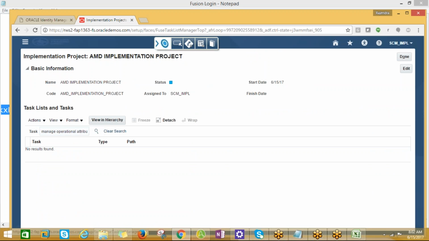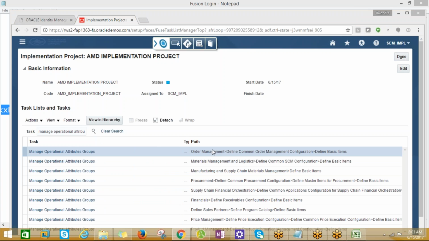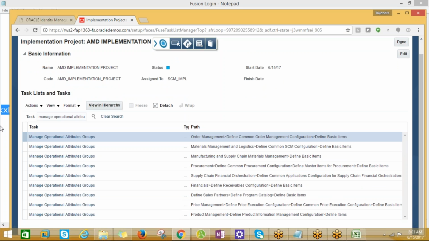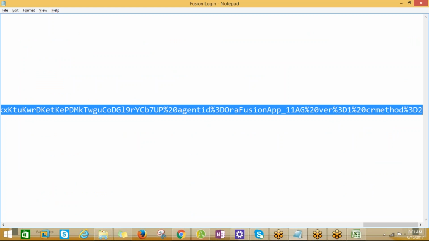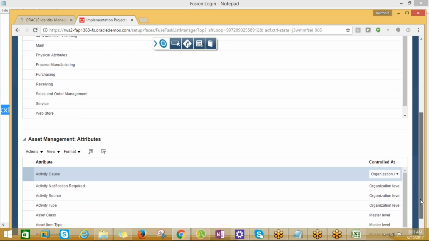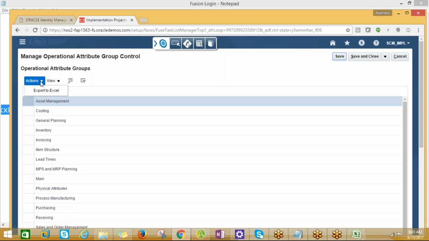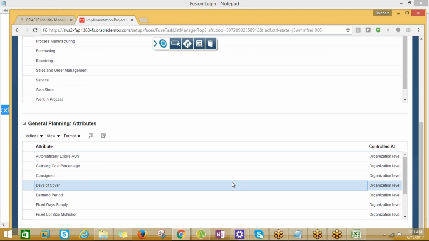Attribute. So you can select the attribute groups. These are all the different attribute groups.